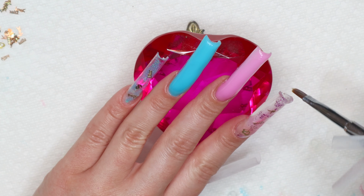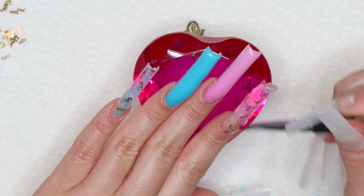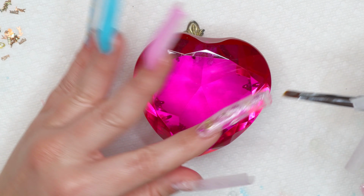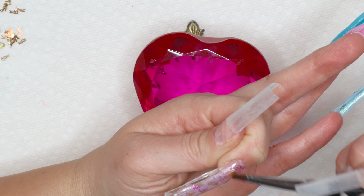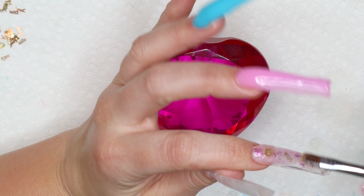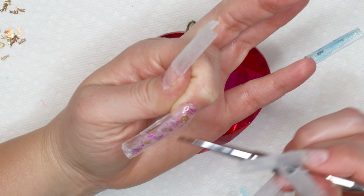So I just encapsulate the nails exactly the way I was building up the other two. I squeeze the polygel onto the nail with the rounded end by the cuticle, and then just pat it in place. I'm only going in with one layer of clear. I felt like that was good enough because there was already product on the nail.